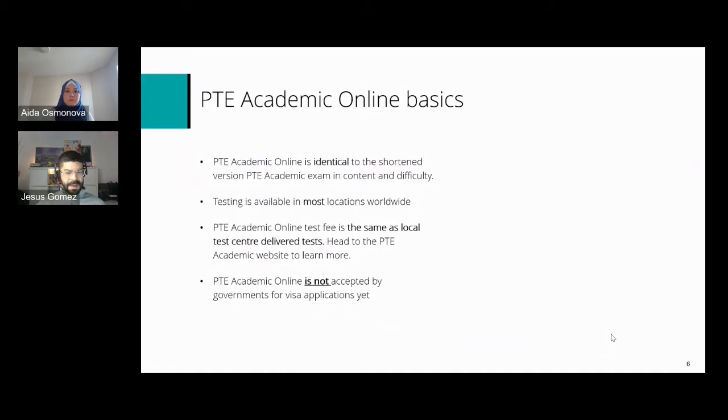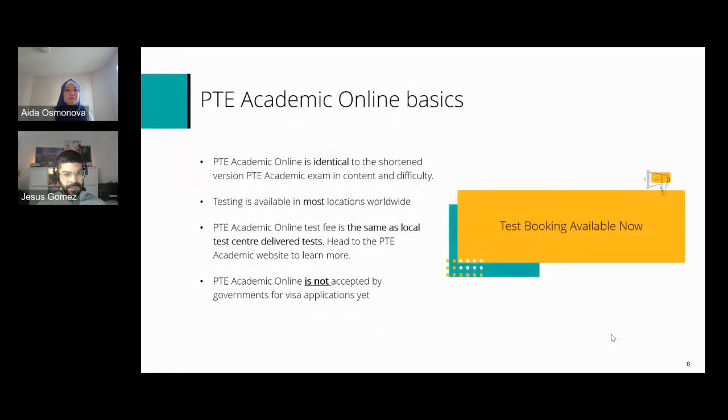As a snapshot of the basics, PTE Academic Online is identical to PTE Academic. The exam content and the difficulty are exactly the same. The testing is available in most of the PTE locations worldwide, and the test fee is the same as the test center delivered test.